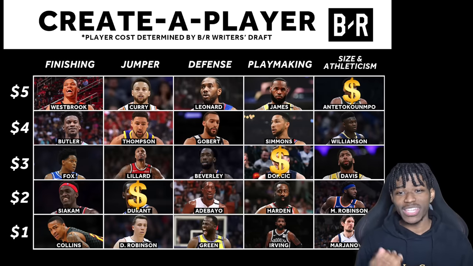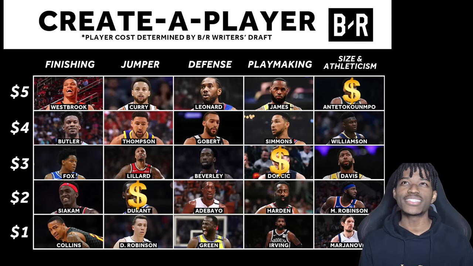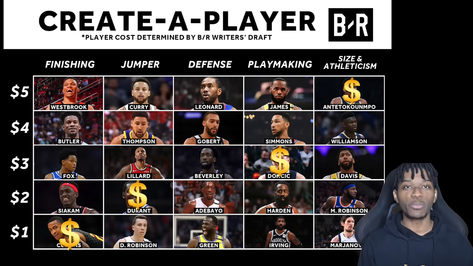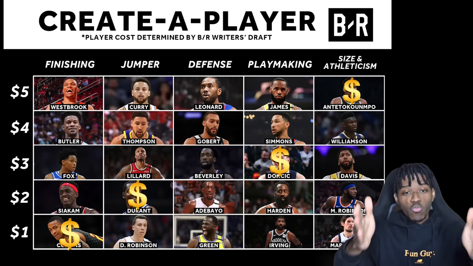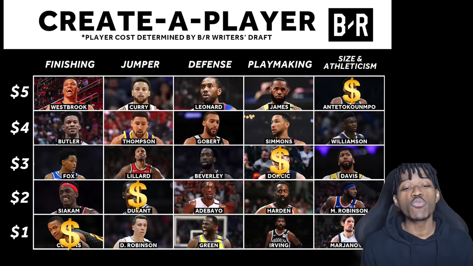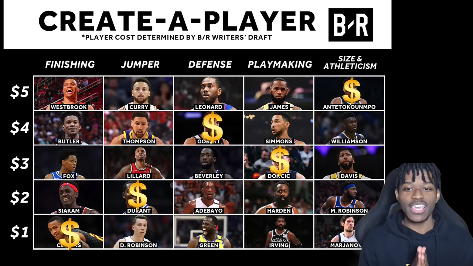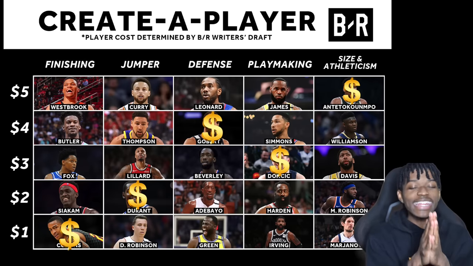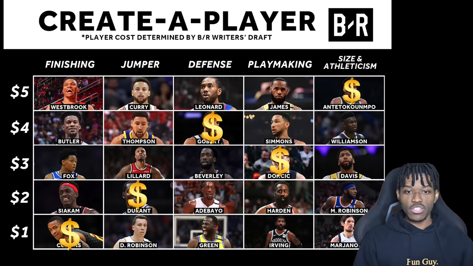And De'Aaron Fox with Giannis' size doesn't really make sense. Giant Slayer badge don't make sense for a Giannis-type player. And if I do pick De'Aaron Fox here, well, he's not going to have all of the big man finishing badges and stuff. So with my $1, I'm taking John Collins. We're going to be running the break, catching lobs, and getting a lot of putbacks with John Collins. And last but certainly not least, with my last $4, I am going with Rudy Gobert's defense. We got a guy that is going to be 6'10", 6'11", and an elite, and I mean an elite, rim protector. So those are my $15 spent.